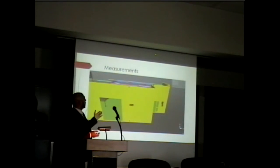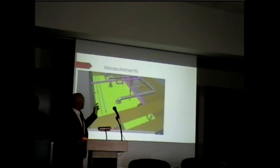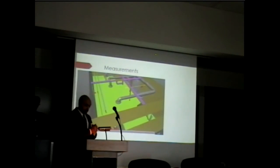So now we are able to do real measurements. We have applied two measurements, vertical measurements and horizontal measurements. And you can do any type of measurements, area, volume, anything. But we have to do the horizontal and vertical measurements. So for the horizontal measurements we got from the wall, the width is 9.46 meters.